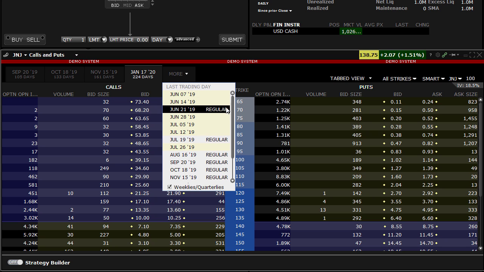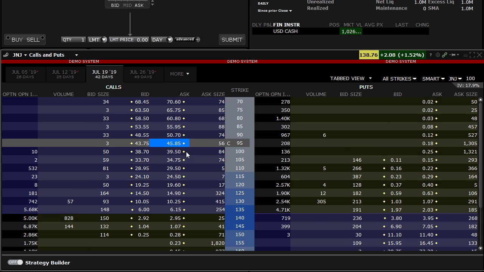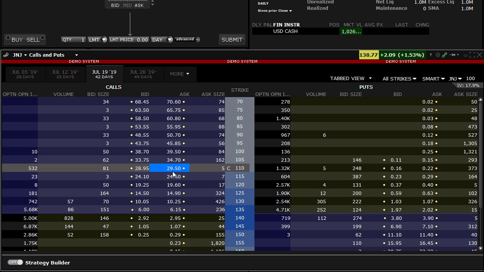So now, why would you want to own the stock option here? This may be a little bit confusing. Let's go back to where we are, a closer dated option, and look at the June. Maybe we'll go to the July 19th call option on Johnson & Johnson. Now, the one thing I want to say is, when you get into trading stock options for the first time, I would focus on the long side options first of all, and find a stock you wouldn't mind owning. Johnson & Johnson is one of those stocks you wouldn't mind owning.